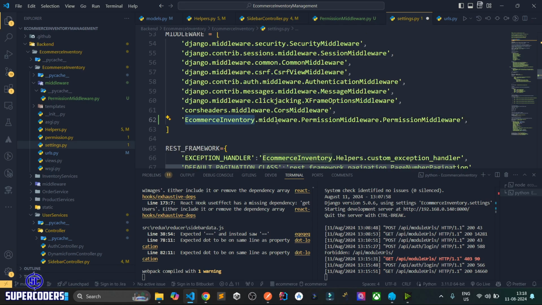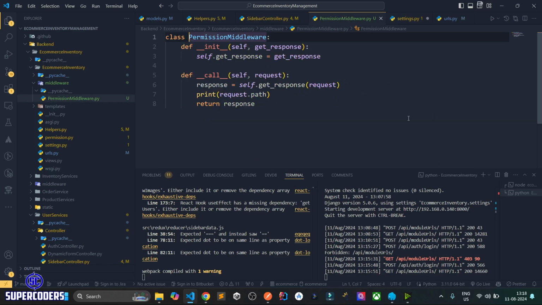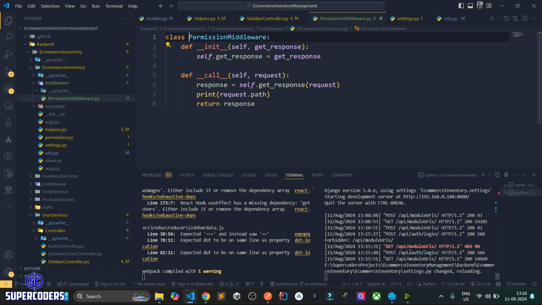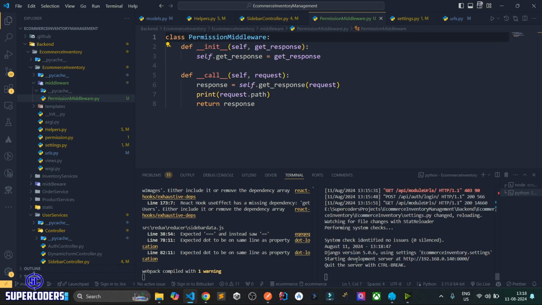So this is the project level, this is a folder, this is a file, and this is our class. Now save it, and the project is running. Our project restarted, and it successfully consumed our middleware.